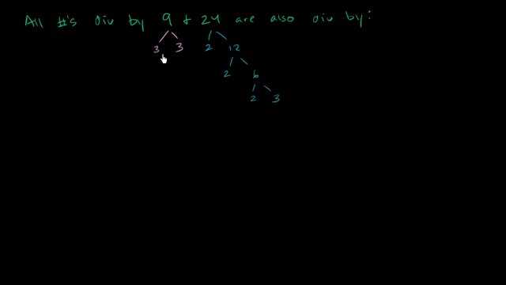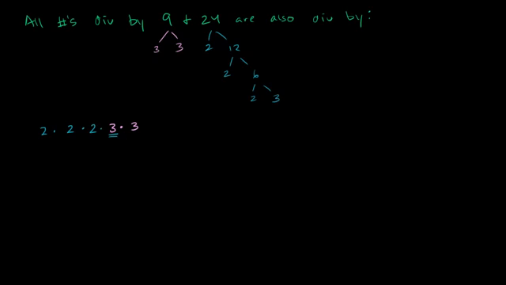So anything that's divisible by 9 has to have a 9 in its factorization, or if you did its prime factorization, it would have to be a 3 times 3. Anything divisible by 24 has got to have 3 2's in it. So it's got to have a 2 times a 2 times a 2. And it's got to have at least one 3 here. And we already have at least one 3 from the 9. So we have that. So this number right here is divisible by both 9 and 24. And this number right here is actually 72. This is 8 times 9, which is 72.